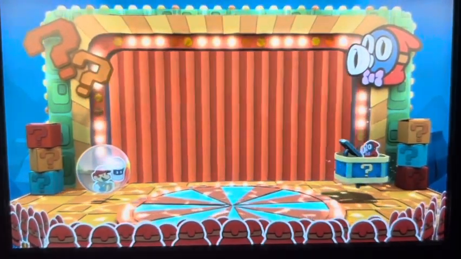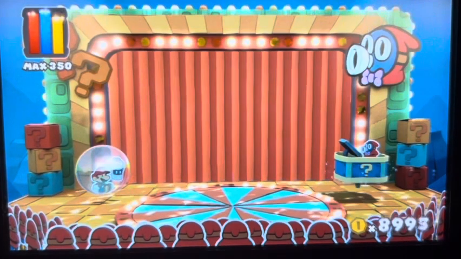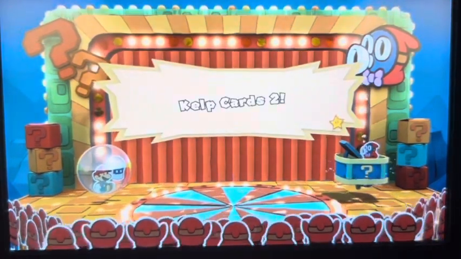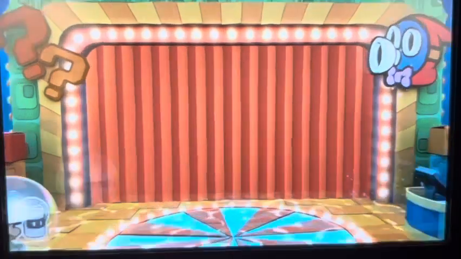Great work, let's keep it going. You're running low on paint, want to buy some? Yeah, sure. Fill her up. Bonus round part two. Kelp cards two, okay. We're going to show you three cards, try to identify all three. Good luck.